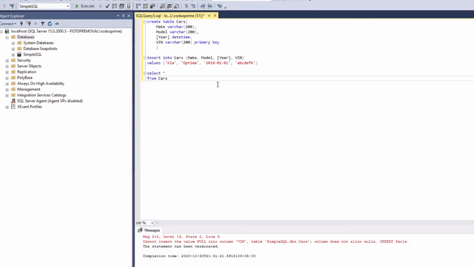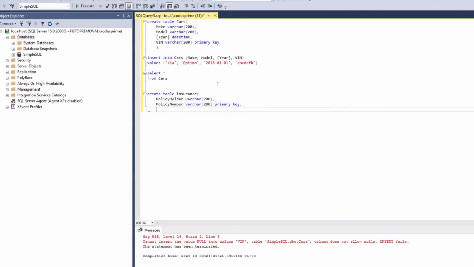So let's make another table here. We're going to call it insurance, right? We've got a policyholder. We've got a policy number, and this is going to be our primary key here, the policy number of our insurance policy.